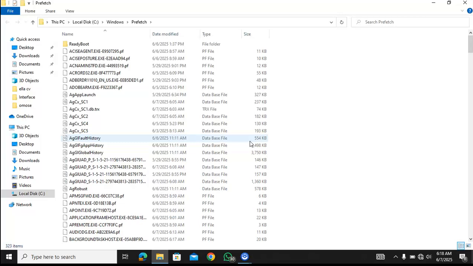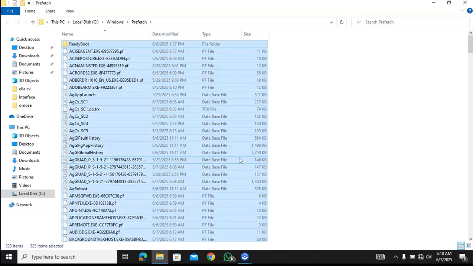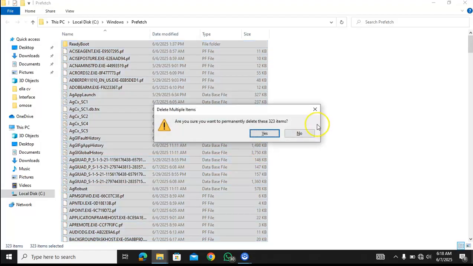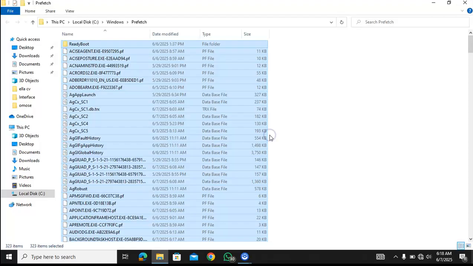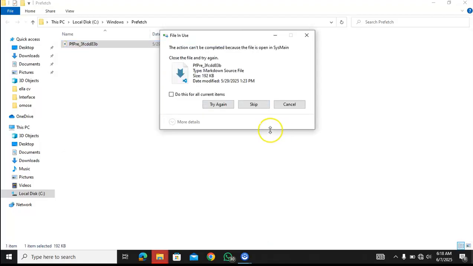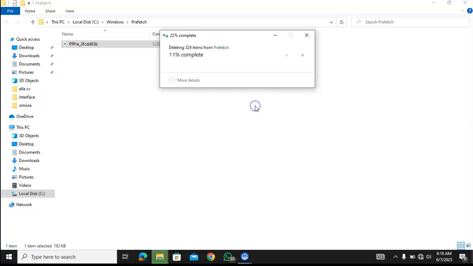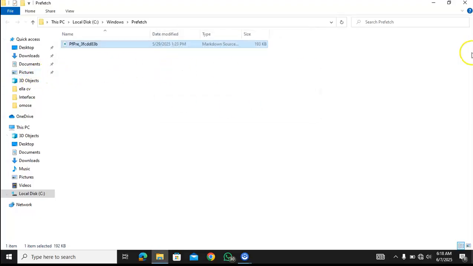These are all those hidden items that are not important to your system, and they keep slowing the system down. So all you need to do is press Ctrl A to highlight it all, Shift Delete to delete it. As you can see, it has deleted all. So all you need to do is skip the ones that remain, because those files are important to your computer system.